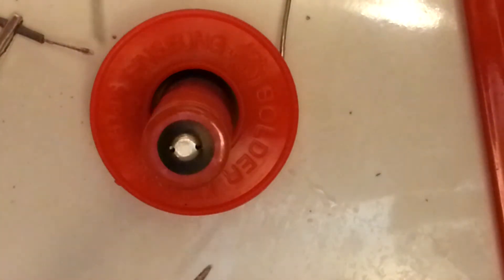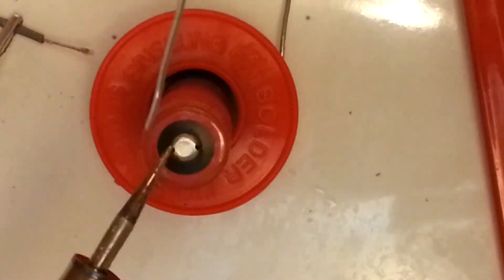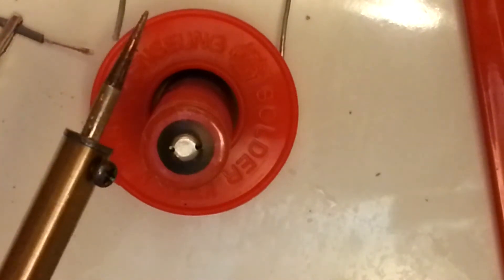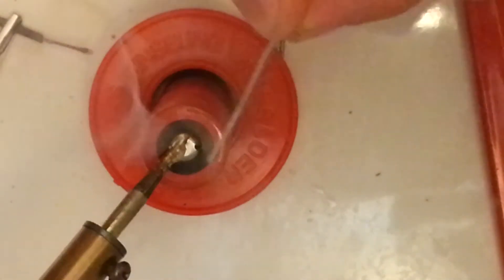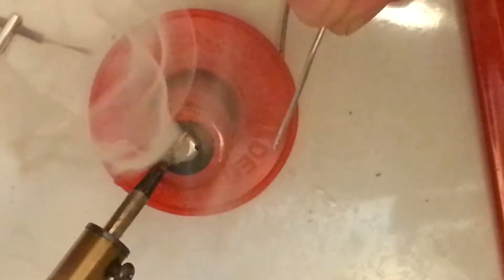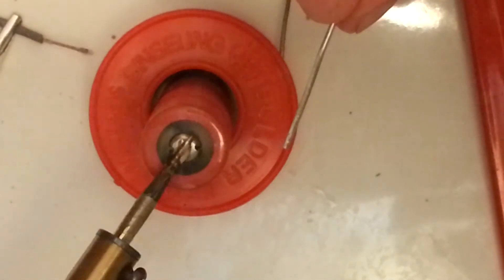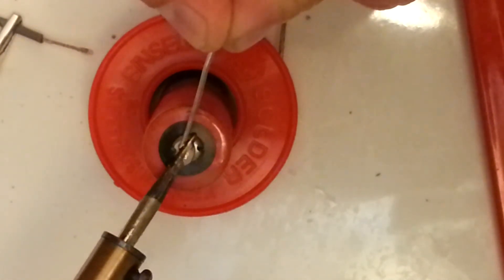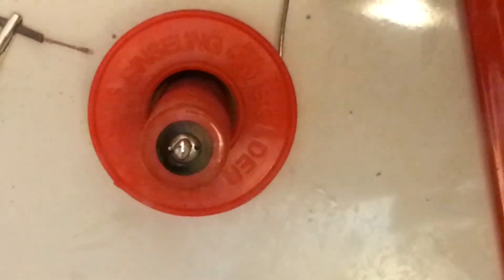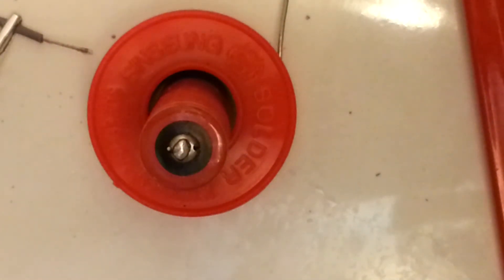I'm trying to do this while looking through the camera and it might not work out too well. But here goes. I'm going to put a large amount of solder on this tip. And once I get about a glob of it, I'm going to directly drop it onto the battery, wait for a second, and that's it. The battery is now tinned.